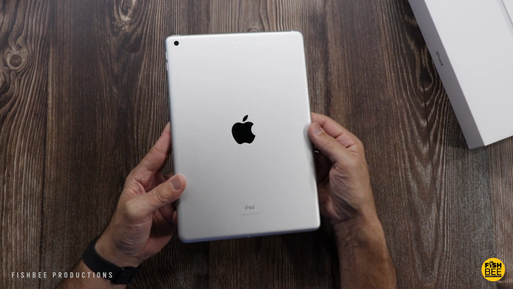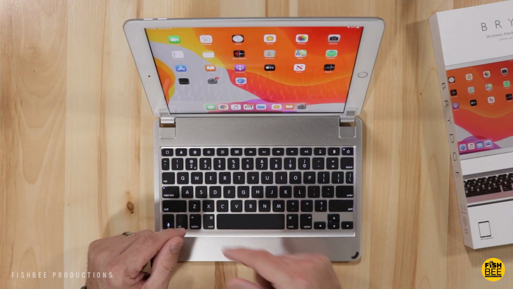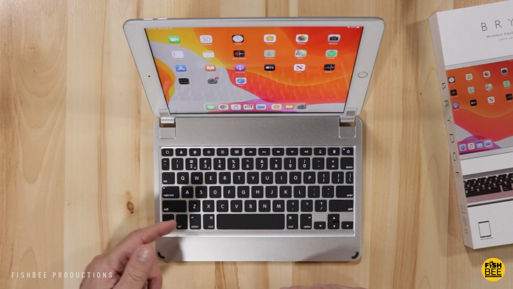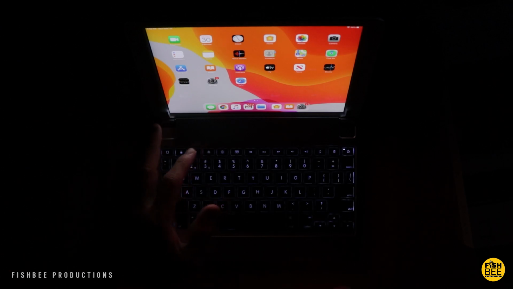Another good thing about the iPad is it's going to fit the 7th and 8th gen accessories since the hardware is pretty much identical and hasn't been changed. So yeah, you could probably get some accessories for the iPad, probably a little bit cheaper than the Galaxy Tab.